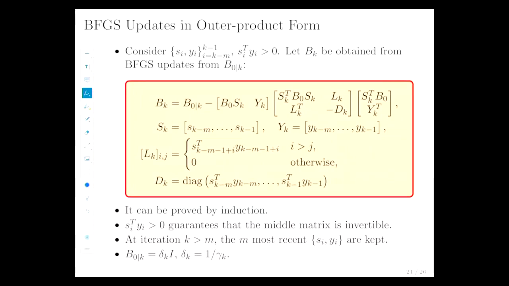Now, I said it's not the best implementation. There is a smarter way of implementing it. Now, this smarter way is very hard to explain. The idea is to use outer products to rewrite those iterations. We can show that if we work with these objects, we end up getting the same result. The proof comes from induction.